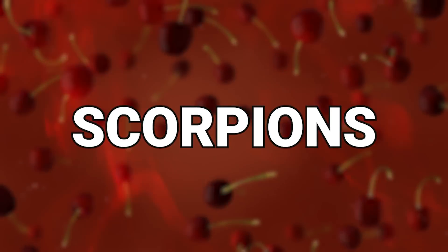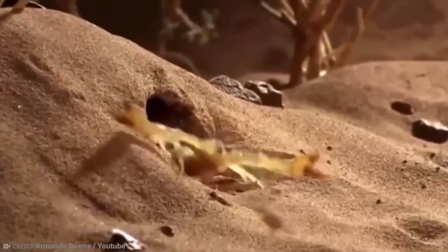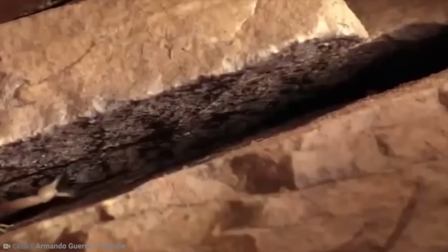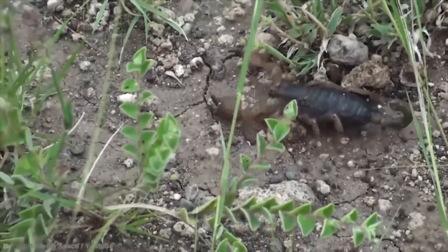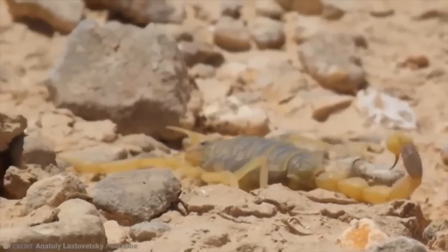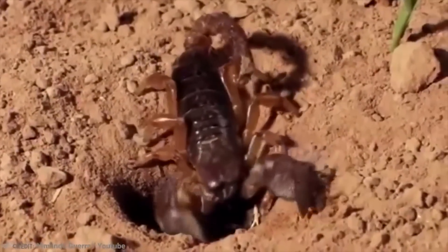Number 7: Scorpions. At first you might not think that scorpions are the best at making their homes, especially since they can live in various habitats — but that's where the twist comes in. While it's true that they can live in places like deserts or even snow-covered mountain tops, they also have the ability to make all sorts of small cracks and holes into their burrow homes. Some species have even been found at 2,600 feet within the ground. Other species are so adept that they can squish their bodies to fit into cracks or even walk upside down to get to where they need to be — which is also why they are so dangerous.